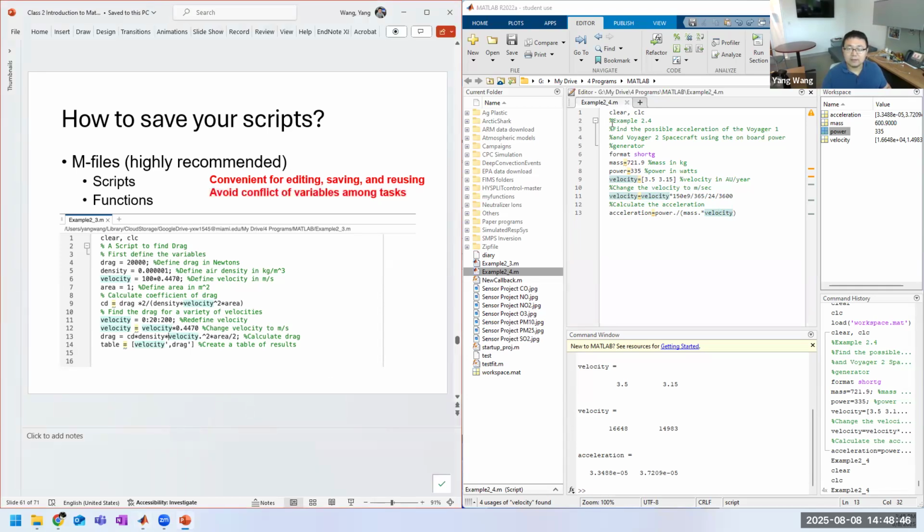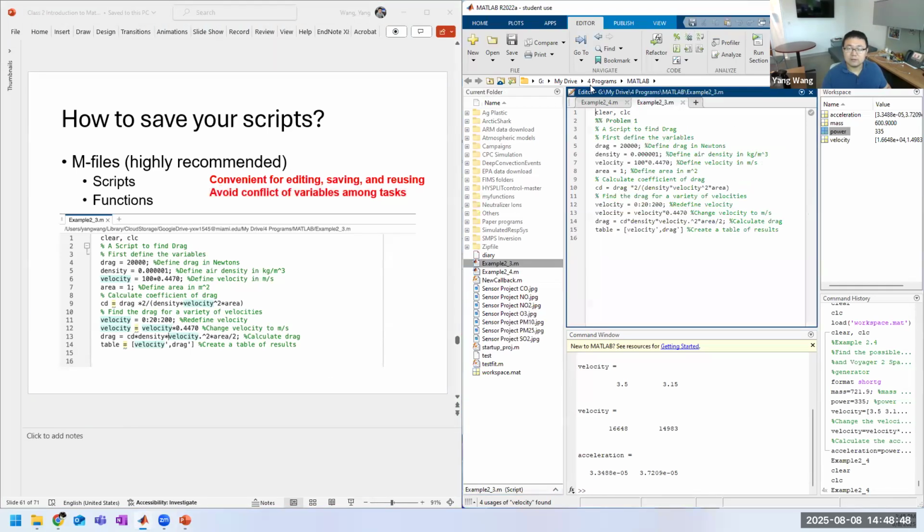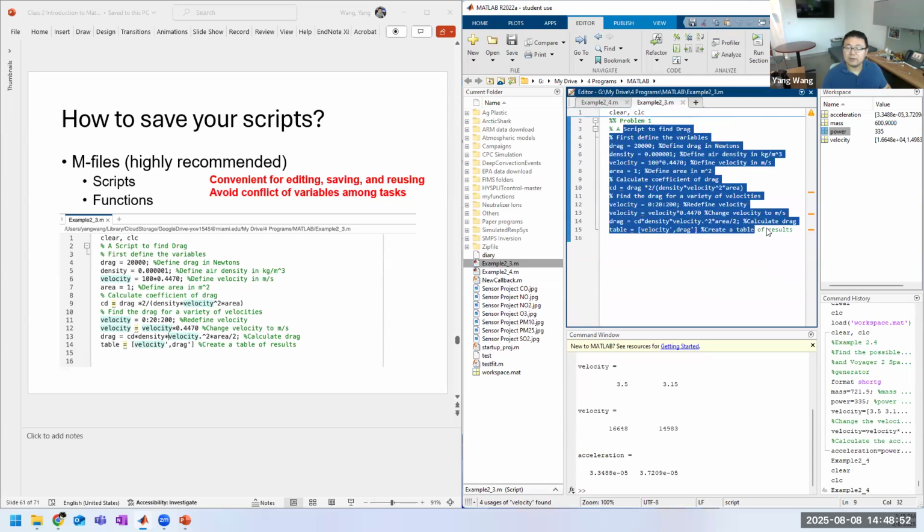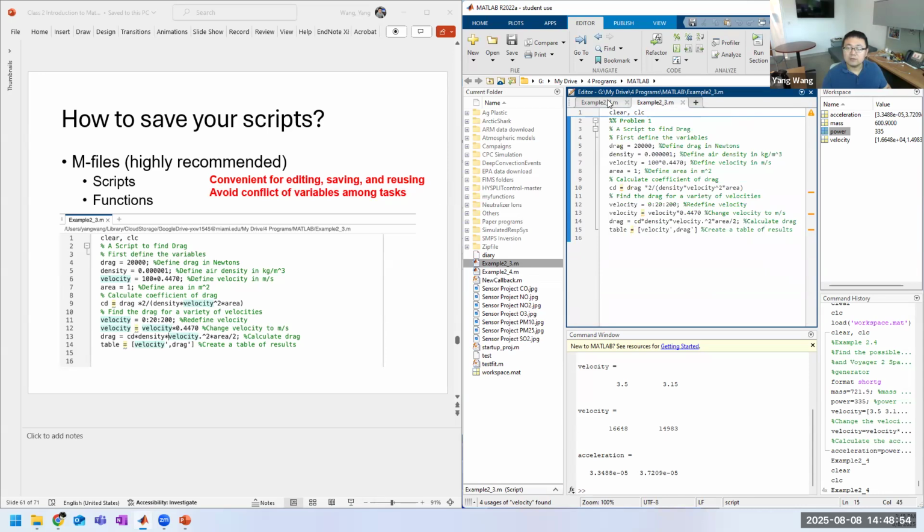So in this way, if you create a separate file, right? So this is a file that I just created, right? This is, again, going back to the drag problem, right? So these two are not going to interfere with each other, okay? So if you run this one, even if you have the same value, let's say we type in A equals 10, right?